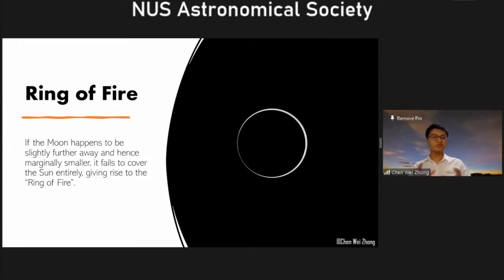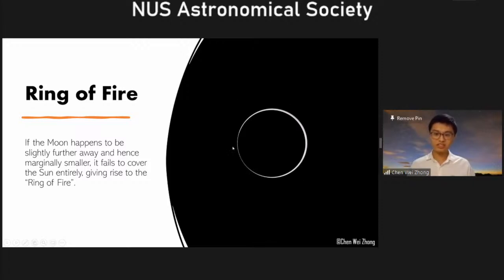And because the moon's orbit is not exactly circular, it's slightly oval-ish, sometimes it'll be a little further and sometimes a little closer. So because of the varying distance, when an eclipse happens while the moon is slightly further away from the Earth, and it passes between the Earth and the Sun, then we get an annular solar eclipse. And that's when you get this ring of fire that you see right here.